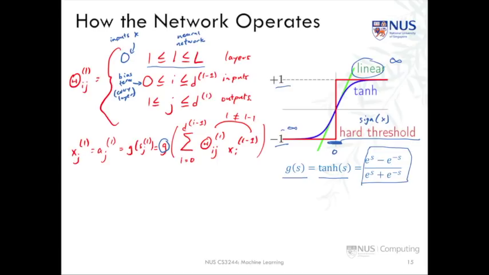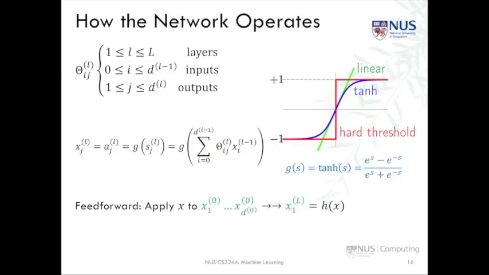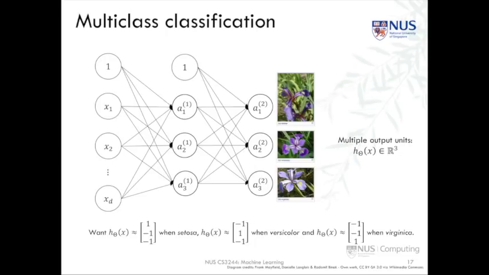But first, let's think about how we're going to do the calculations, even if we have the weights. If we have all of these thetas defined in this tensor, because we have 3 indices, 1, 2, and 3 here, what we're going to do is take our input and array it as a vector. So these are all of the inputs at layer 0. Again, that's not part of our network, just our input. And we have the first component of x all the way to the d-th component of x. I'm going to take all those inputs and feed it forward to the first layer, then to the second layer of our neural network, third, fourth, fifth, all the way to our L-th layer, which is going to output a single value, which is going to either be a binary outcome, +1 or -1 in the case of classification, or in the case of linear regression, some continuous valued output. So that's going to be our h of x. That's in the case where we have a single unit.